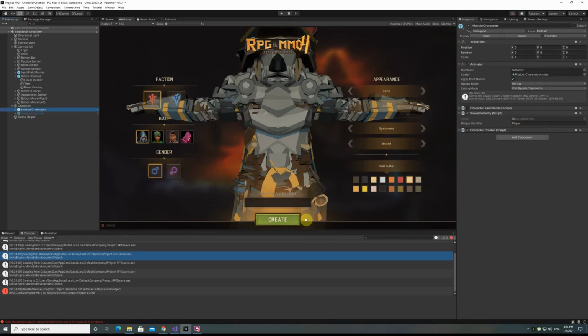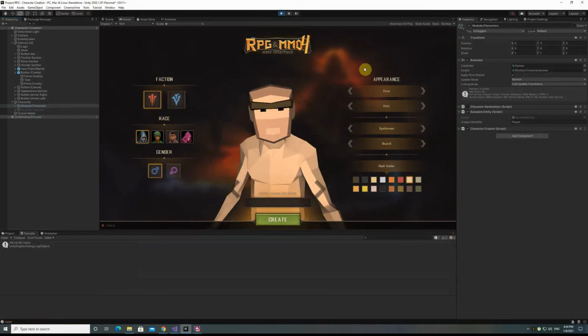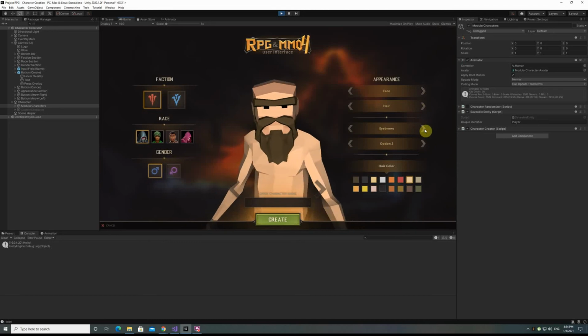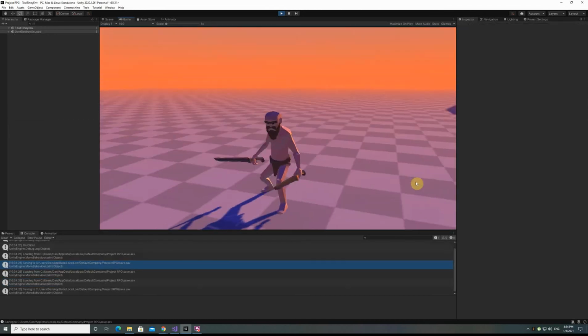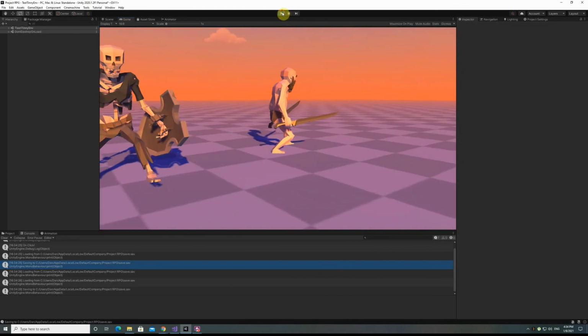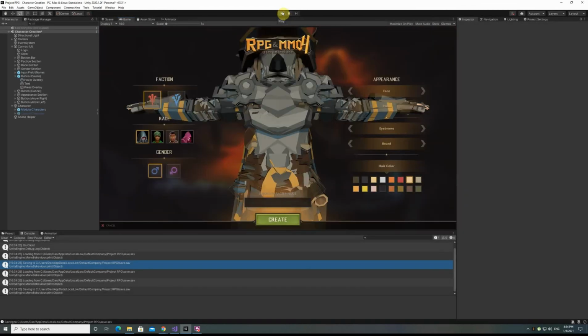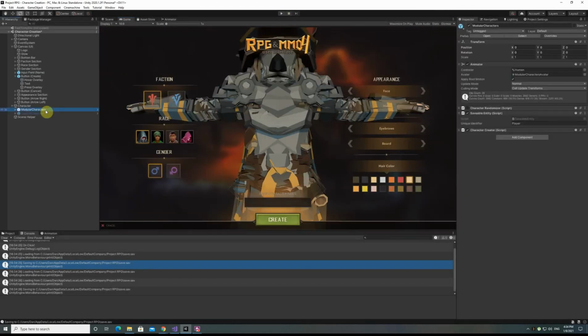Okay, let's have another look on this one. Unique identifier is still player. Sure, let's try it again. Beard, create. Okay, so this works. Ideally, usually when you notice that there's a problem with you hitting create and it doesn't load, you would need this.